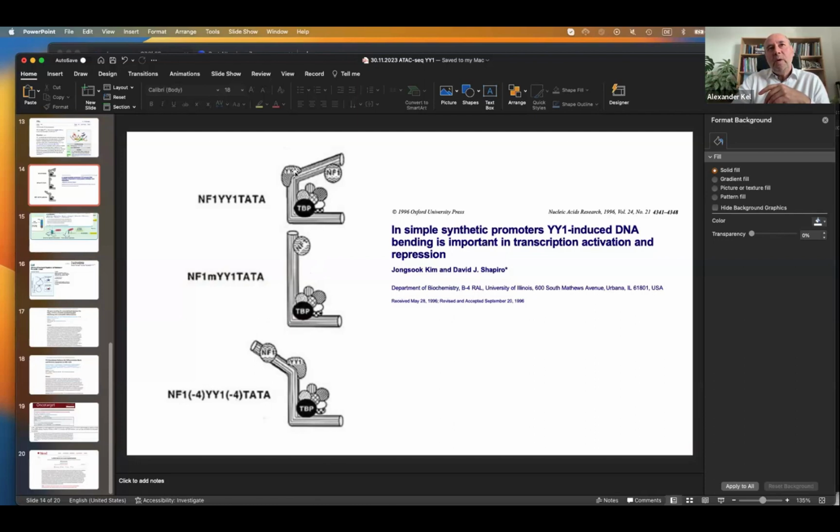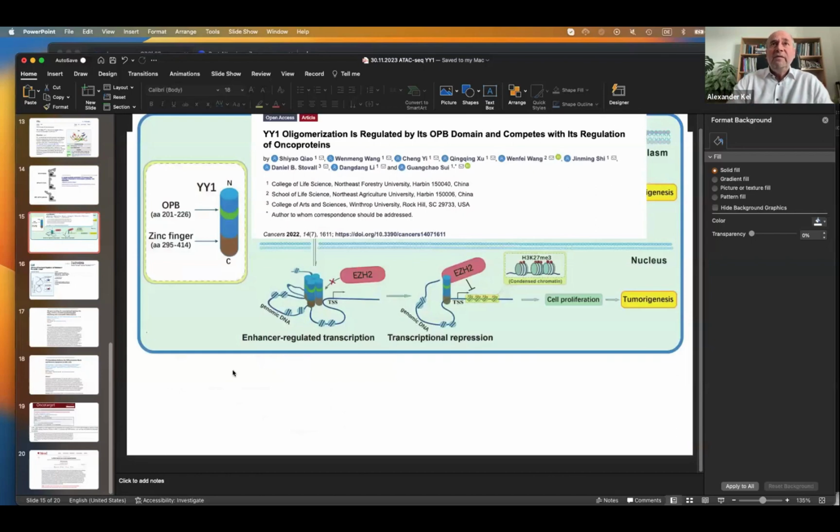If you have this YY1 site and this factor is binding here, it brings this DNA closer to the activation complex, and this triggers the genes to upregulate. But if you put the DNA in a slightly different orientation, it actually breaks the activation. So these experiments show that this factor YY1 is involved in DNA bending.